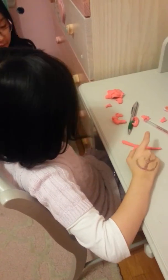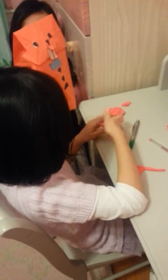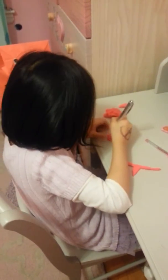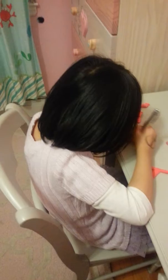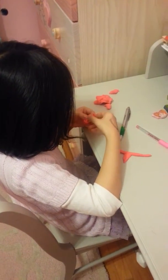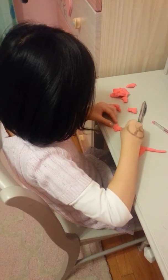And now I'm going to make the top. We are almost ready to have it. Ooh, I dropped it, thank you. And now let's do it again because it dropped. Now let's do this. And now let's do that. And now let's see how it turns out. And if it becomes messy, let's make it into a triangle again.